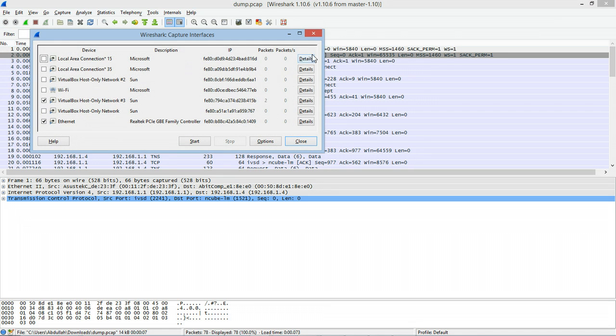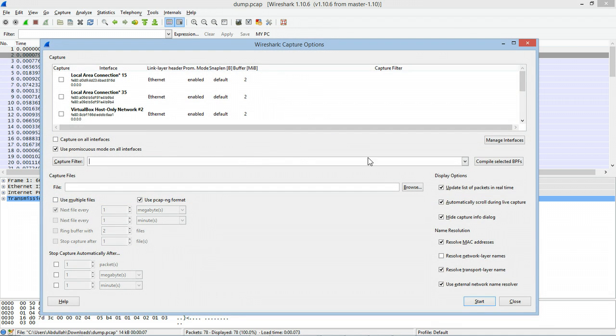When you press list available capture interfaces, it tells you all the interfaces that you can take captures from. At the same time it tells you which interface is active. Right now this one is sending and receiving, and the count is changing. This one is working and has a lot of traffic. You can choose it and press start, or you can go to options and play with what you want to capture. And this is capture filters.